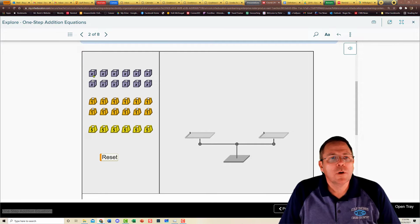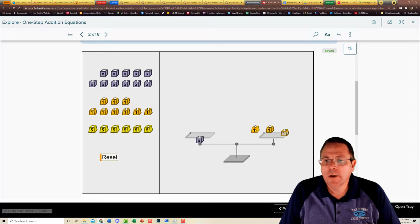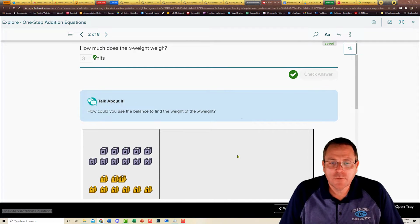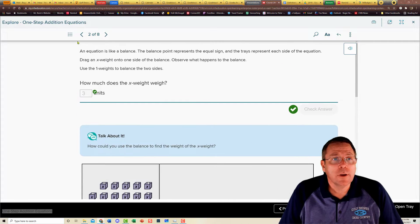Alright, looks like we're good here. So we're going to take the x and put that x on one side. And then it says to start putting ones on the other side until we end up having a level balance. Almost there. I think one more ought to do it. Nope, I think that was too much. So I'm going to say, yeah, must be 3. So let's see if that x equals 3. And we'll check that out, and the answer checks. So you can see that on one side you have x, the other side you have 3. Kind of cute.